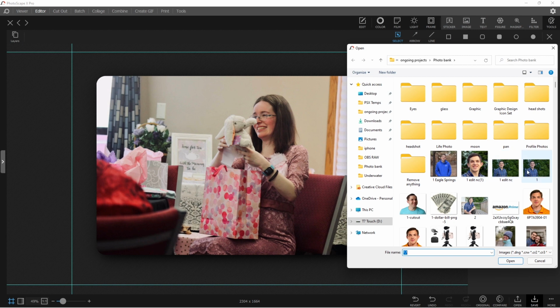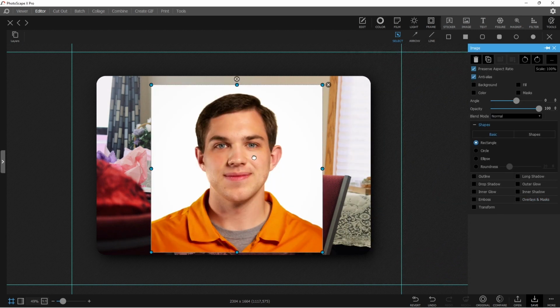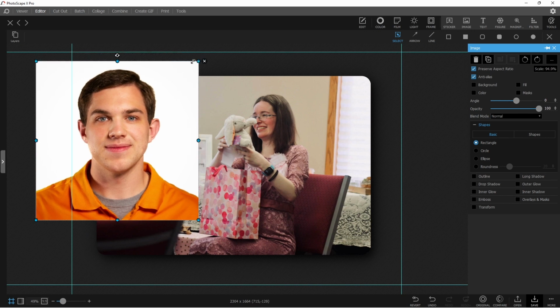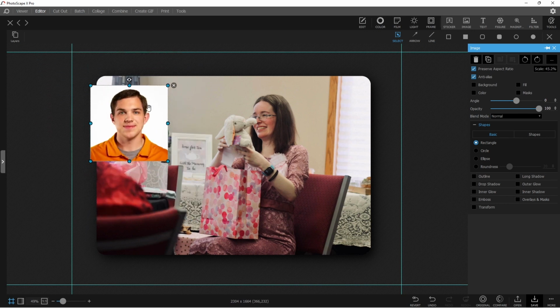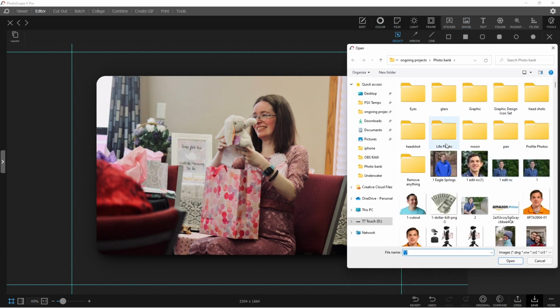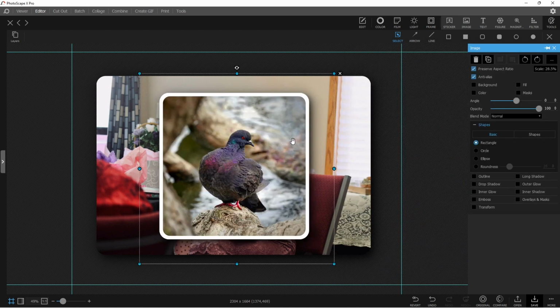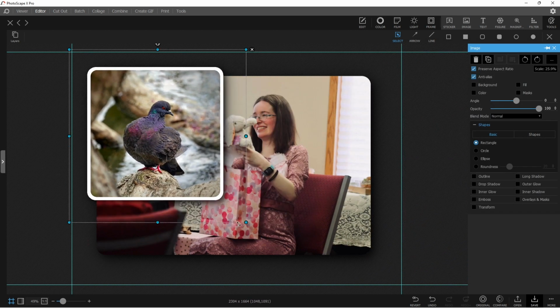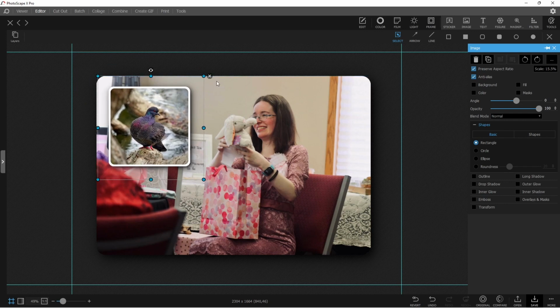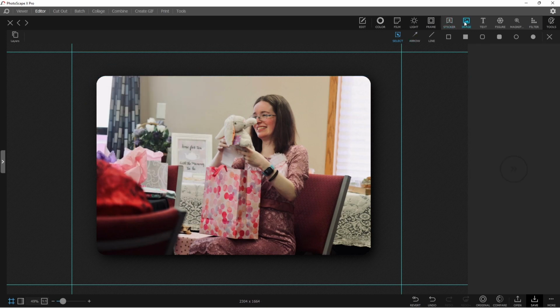So let's say you wanted to add another image in there, even if it's a transparent image, you could do whatever you want, but you can add another image in there. And yeah, it's as simple as finding the next image you want and dragging it in. So that's really fun to be able to put these different images in here and to have that level of flexibility. Okay, so that's the adding images.